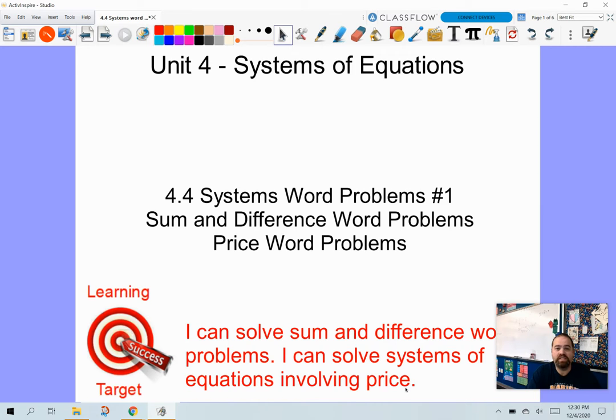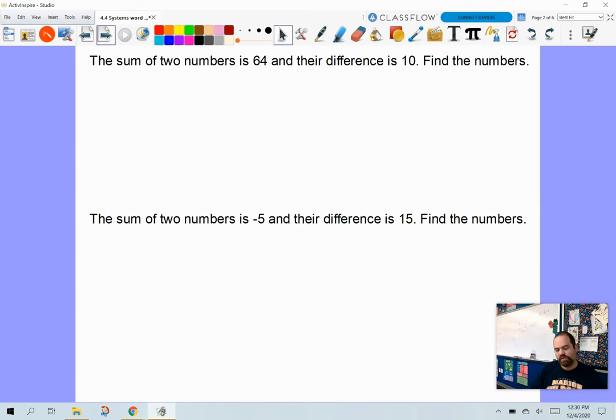I think these are really easy to set up, and then if you know how to solve a system, they're easier to solve than the ones that we've been doing. There's not all the negatives that you're going to have to deal with. So just kind of watch me set up this first one. I kind of categorize these into two different days based on the complexity of the system you're going to have to solve. I think this set is pretty straightforward, and the other ones you kind of have to finagle it a little bit to get it to work out better.